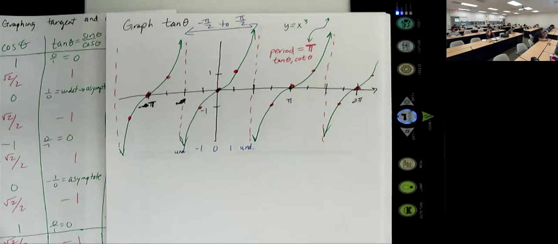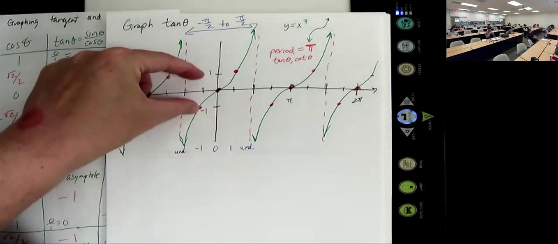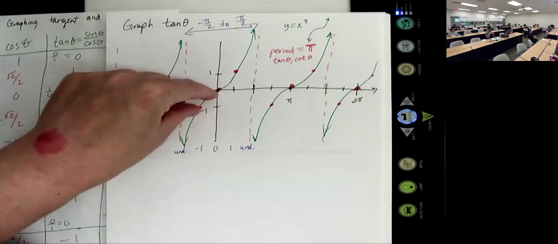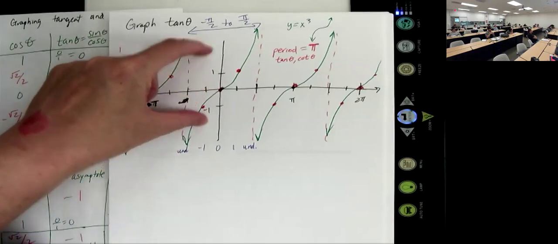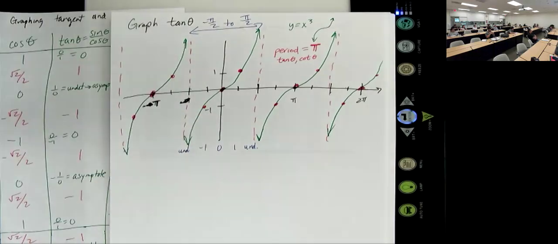Your horizontal shift, your vertical shifts are all calculated the same way. Your amplitude really only changes where this 1 and -1 are. 0 still stays the same, but if we have a 2, this just goes up to a 2. It's steeper. If it's 1/2, it flattens it, but it's still the same shape.